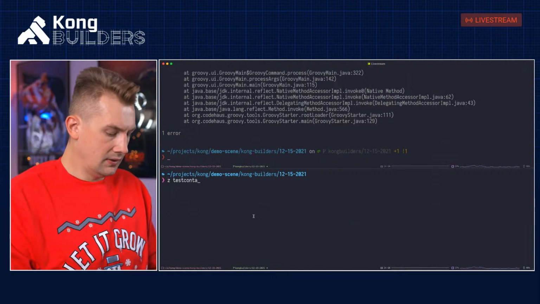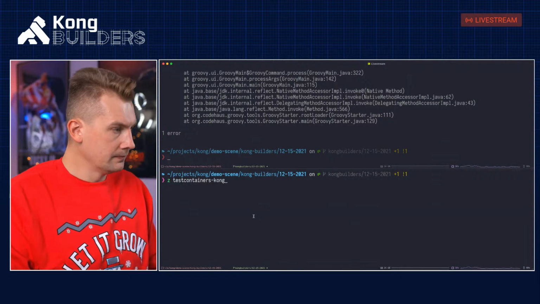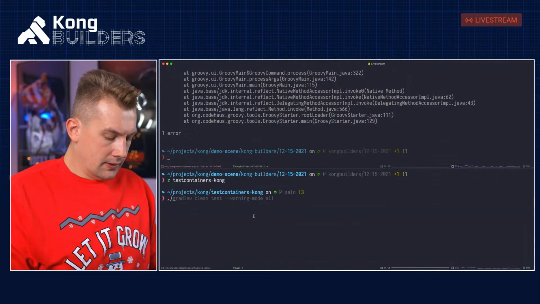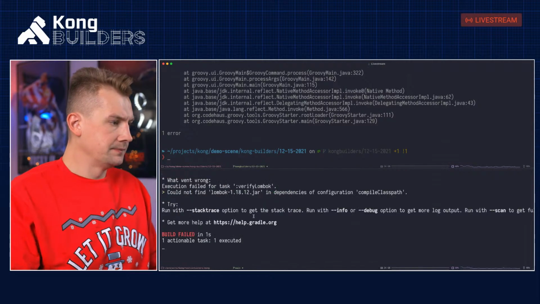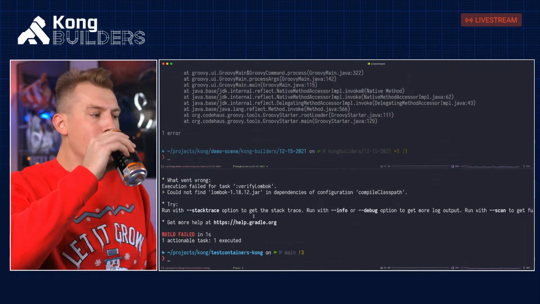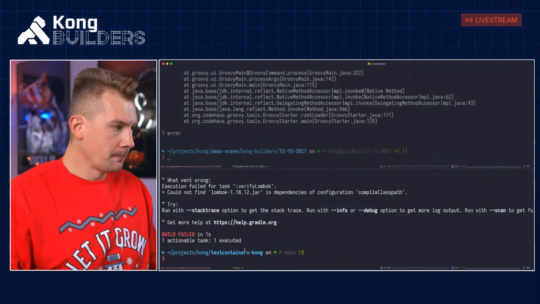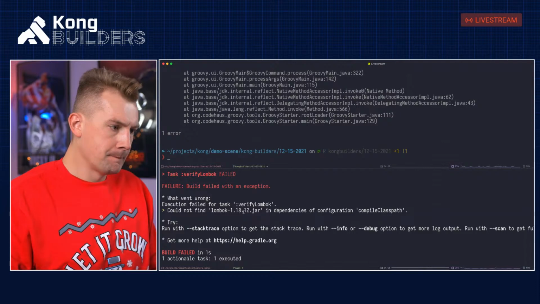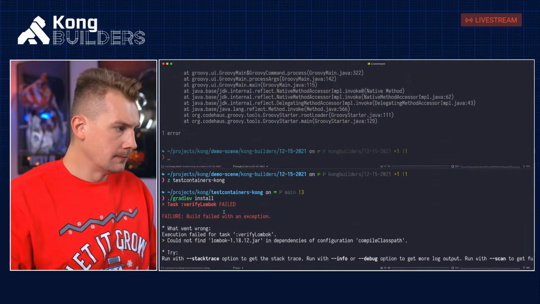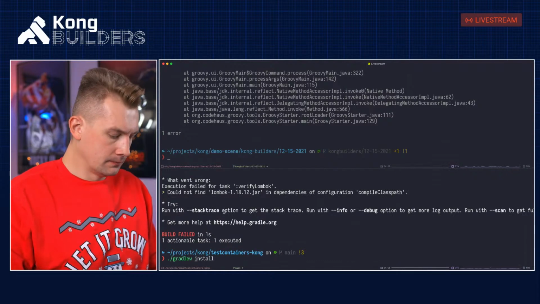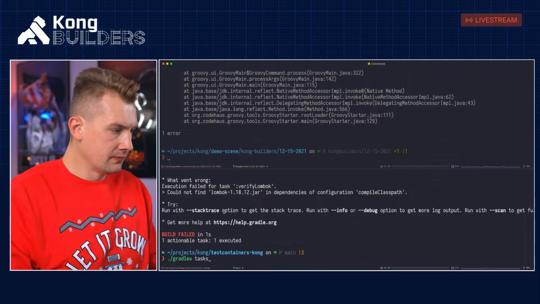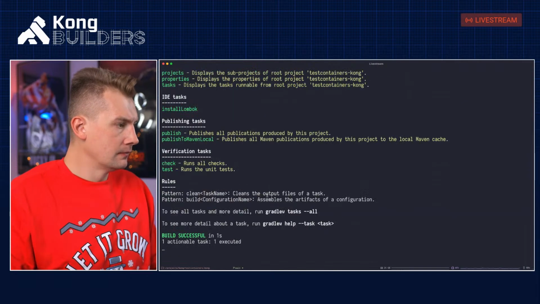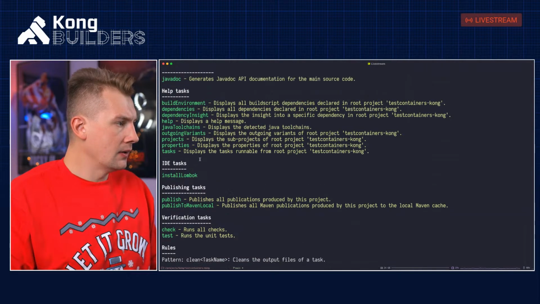Testcontainers. Let's see. Install Lombok.